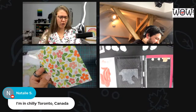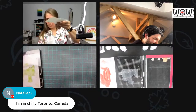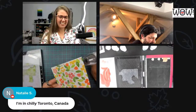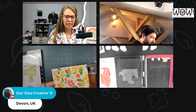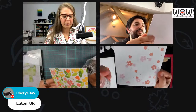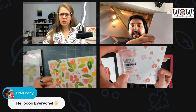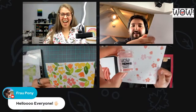Right, I'm going to do this as well. I'm going to try to get on camera, but it's going to be a little awkward. When I do glitters, I heat from underneath. It makes it so much easier to heat them from underneath. Let's see if we can get some light here. Let's see what we're doing. I can't see what I'm doing. I like this color also. Hopefully you guys do too.